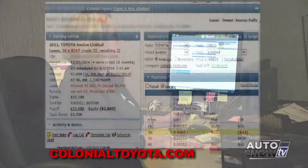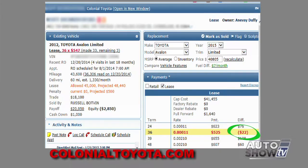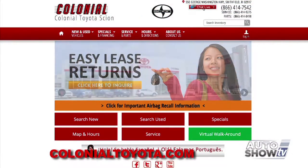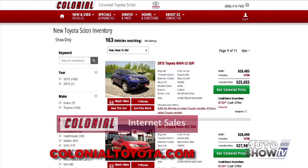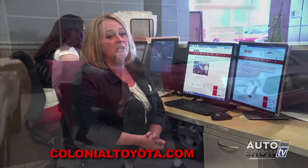The vehicle exchange program at Colonial Toyota monitors your current vehicle. For example, if you're going to go over your mileage on your lease, they'll let you know. In one case shown, a customer can lower his monthly payment on his Avalon lease before going over his mileage — it shows he'd exceed by about $500 at the end — but he can trade out right now, get into a new Avalon with no money down, and actually lower his payment by about $22 a month. For internet sales clients, Colonial handles things fast, easy, and convenient — helping you select a vehicle online and prepare financing so that when you come in, it's a quick, simple process.